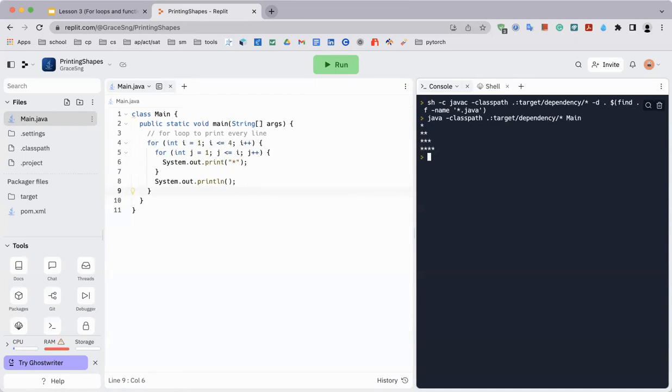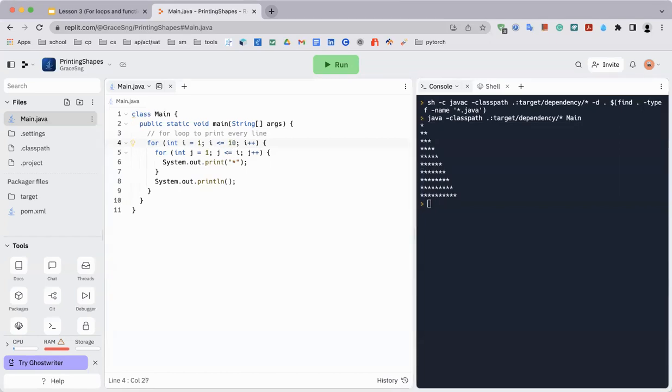And of course, we can change the number of rows we want. So let's say maybe I want a 10 by 10 triangle. All right, and there's the 10 by 10 triangle. And then let's try something even bigger.